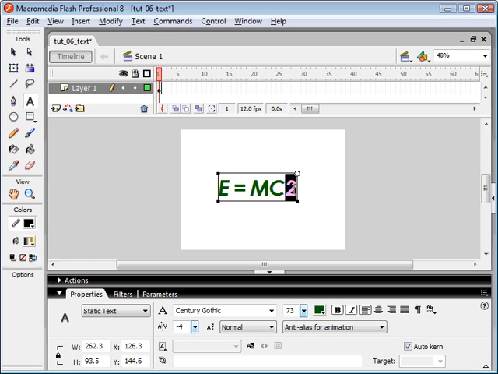Now another option we have here for our text is the character position. We can select normal, which will just display your text normally. We can also use a subscript and a superscript. Superscript basically makes the text that you select smaller and puts it above the rest of the text. So if you're doing physics equations or math equations, that can be useful. And subscript is also useful if you're doing annotations like a bibliography. I'm not sure why you would use Flash to write an essay, but we still have that option for whatever you need it for.